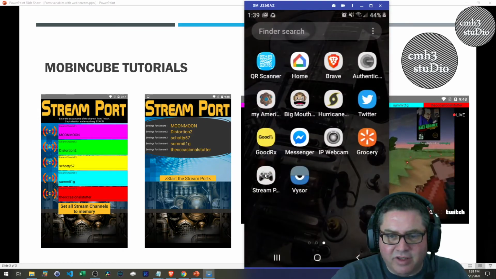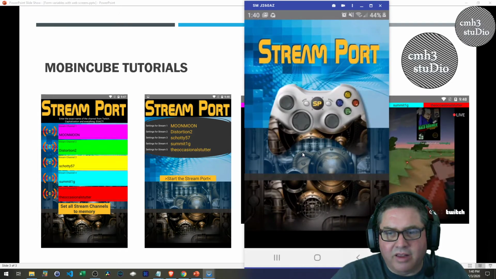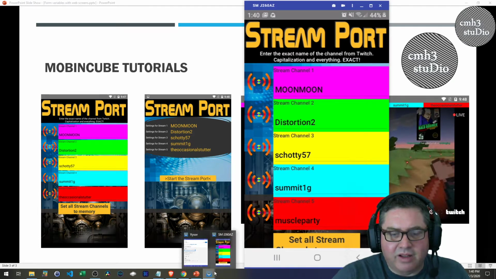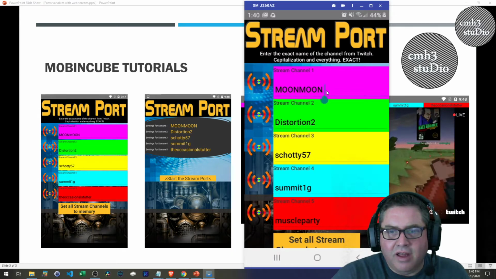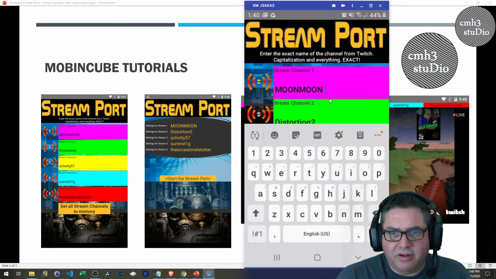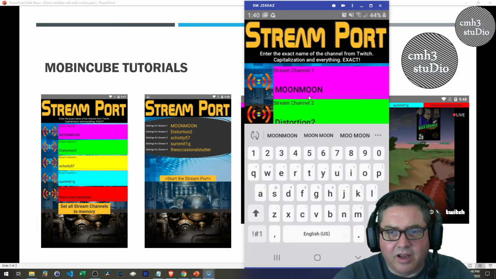So on my device, I've installed Streamport, obviously. And I think I've opened this already and probably set the names, but you'll get the idea. So this is the Streamport app. This is running on an emulator. I think it's called Bysor. This allows you to not have to have your phone and be typing on your phone, but gives you an idea of, this is where you would enter your information into the field.